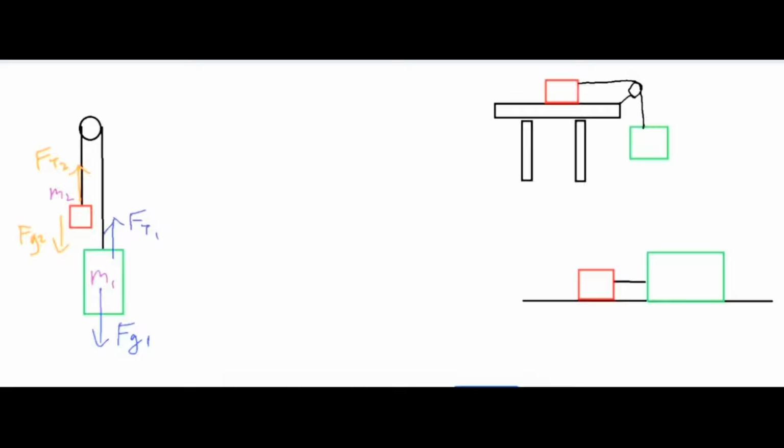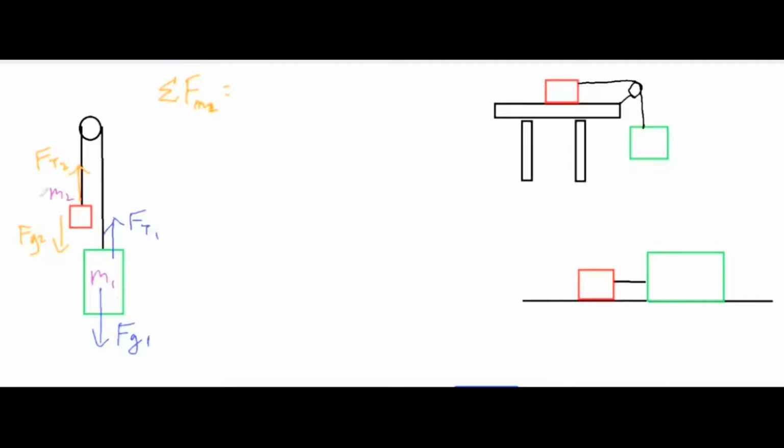Okay, so let's just take a look at each specific system first, because that's maybe what we're a little bit more accustomed to. So if we take a look at this first scenario here, we don't have to work along the x-axis for either of them. Everything is going to be vertical, which is nice for us because it'll exclude a little bit of the work. So we have the sum of the forces for mass 2. Now, what we're going to do for this one is, because pulleys just redirect the force, we want to make sure we figure out what our positive and negative direction is.